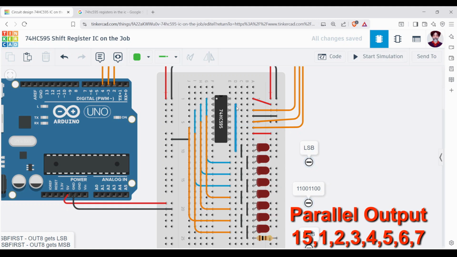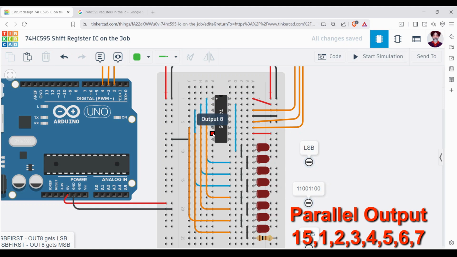I have connected the anode of the first LED to pin number 15, which is output 1 of the parallel output, and output 2 is actually pin number 1 of the IC, and 2, 3, 4, 5, 6, 7. So this becomes output 8.